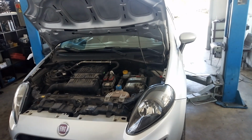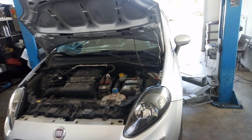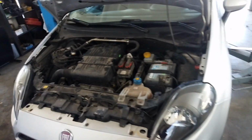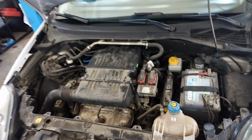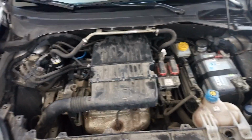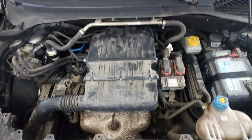Hi! Today we have a Fiat Punto with a 1.4 petrol engine. I'm going to show you how to change the spark plugs. I'm going to start by removing the air filter housing.